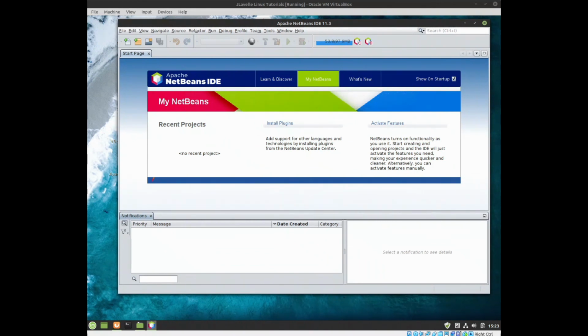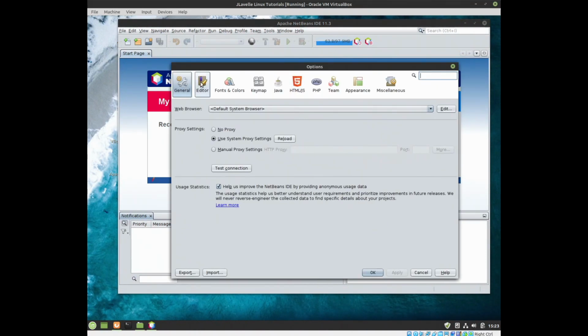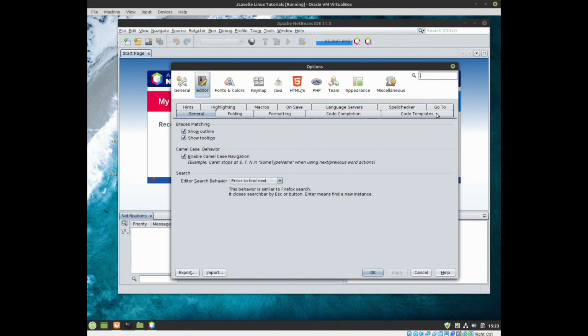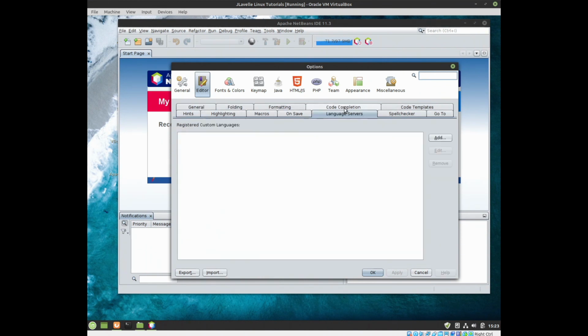And that again can be found in Tools, Options. If you come into editor, you'll notice it's now on 2 lines instead of 1 line, the tabs that is, and then at the back you can actually register new language servers in there as well.